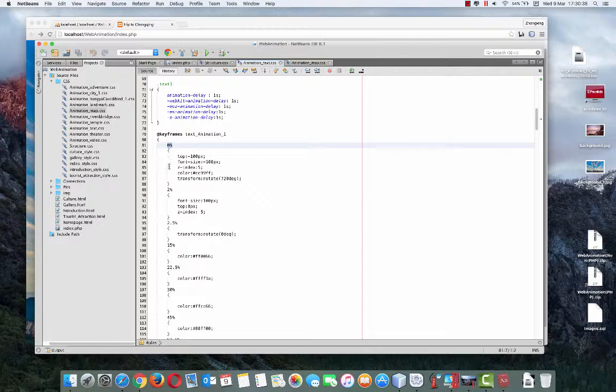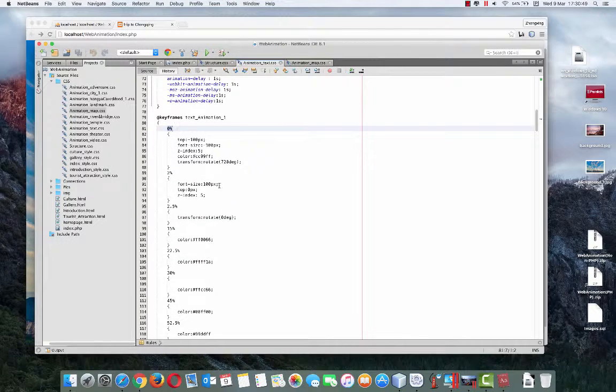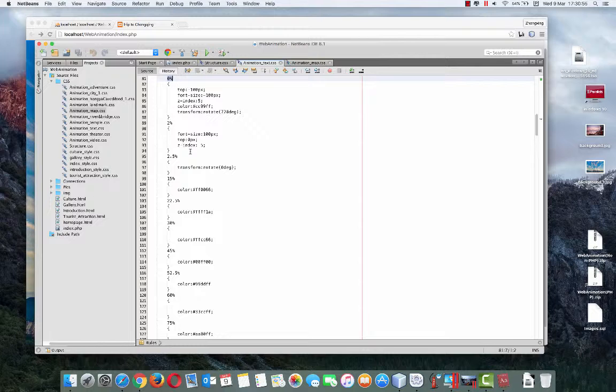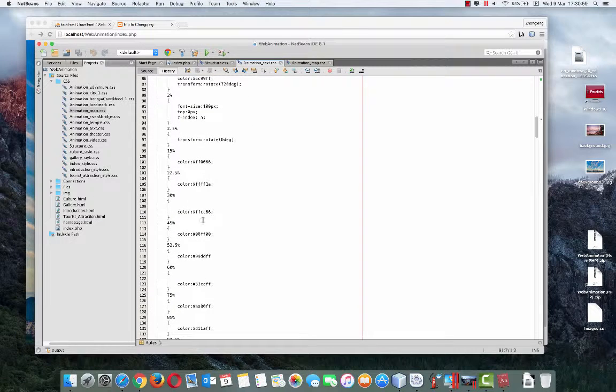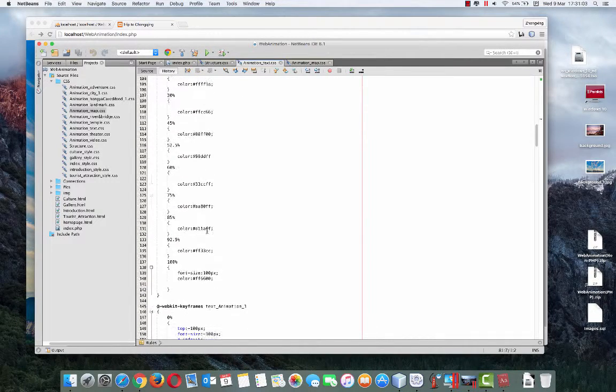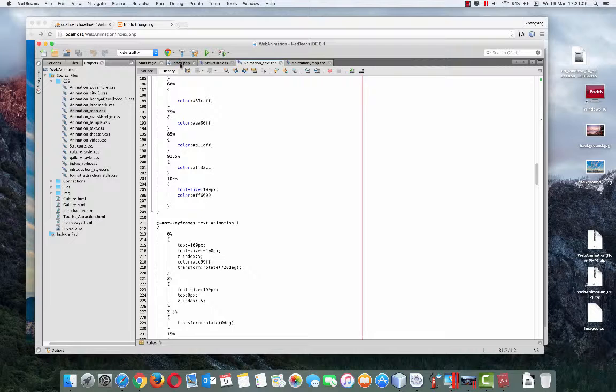From 0% to 2%, it will come in from outside the screen and change the font size with a set color, and after that it will continue to change colors throughout the whole animation.